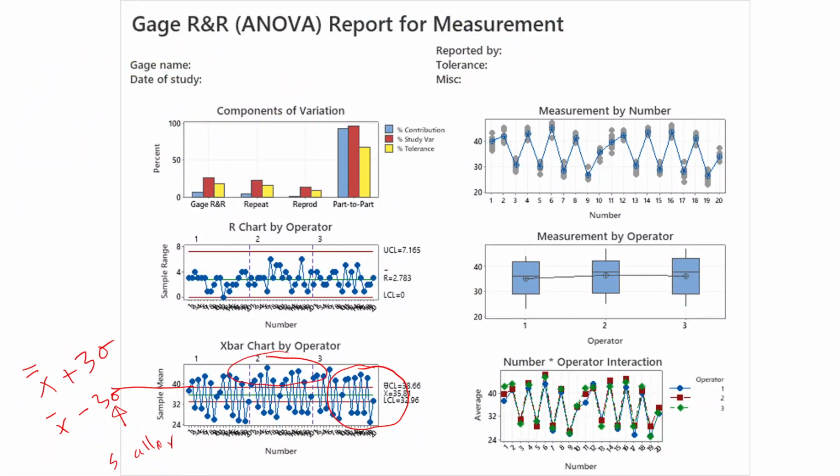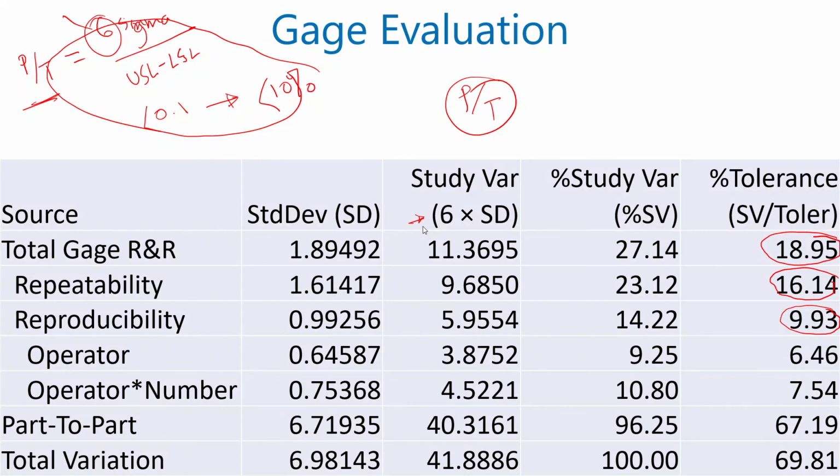A lot of times this could be misinterpreted by students. I have seen before that they think it's out of control, so it's bad. But for a measurement system, going out of control is actually better. You can also see here that the part-to-part variation was higher, whereas the measurement system has a very low variation. So it's okay, but if we use the precision to tolerance ratio, it's not up to the mark.